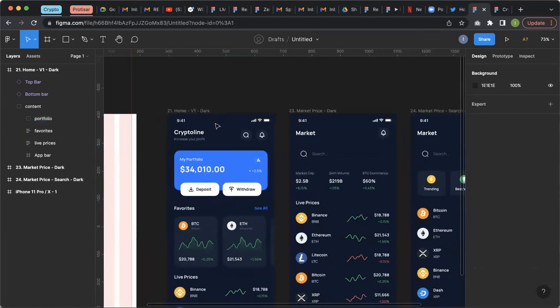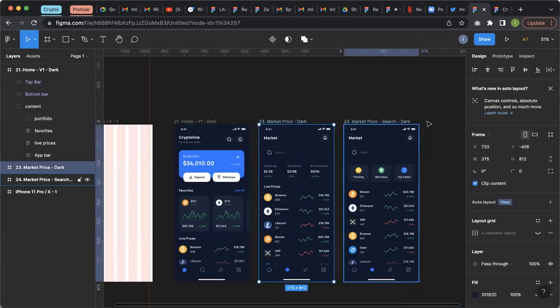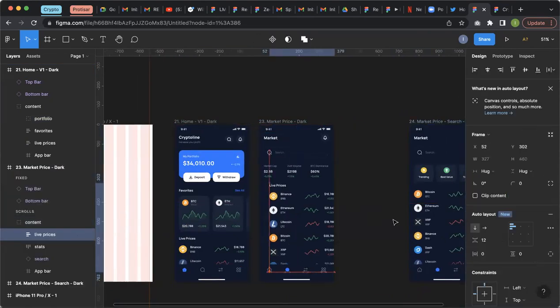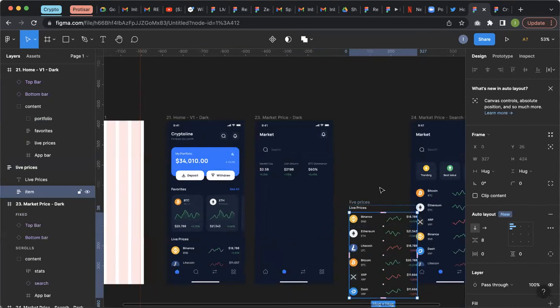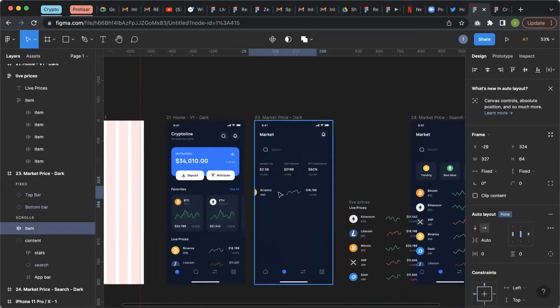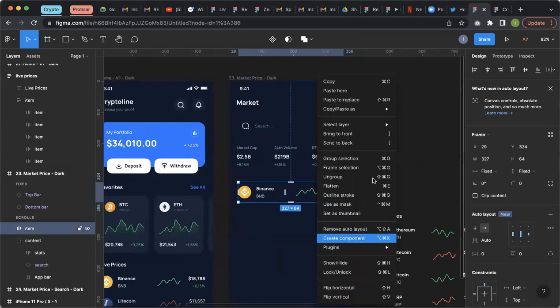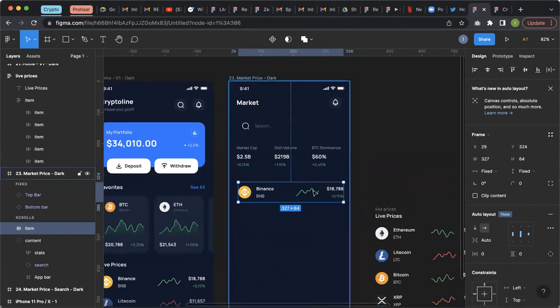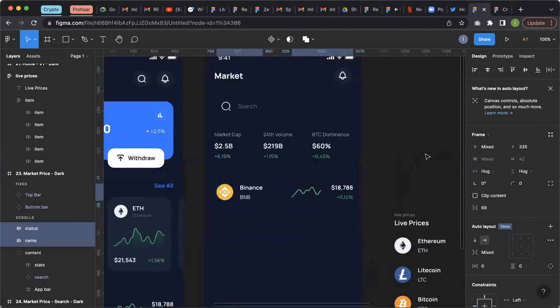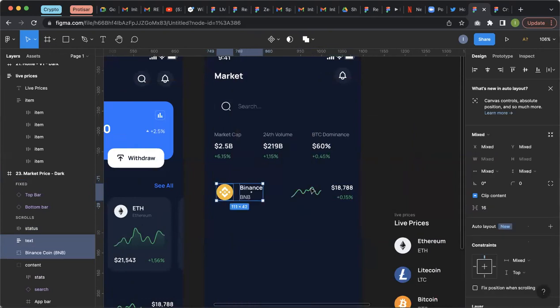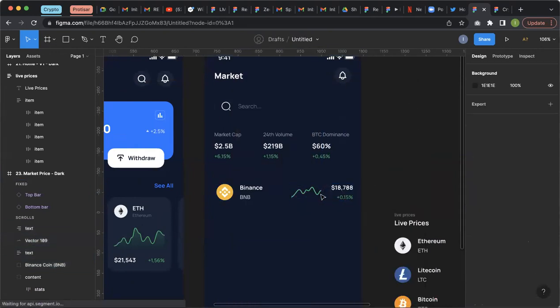So I'm trying to design a card, or let's just design this thing from scratch. I'm going to be showing us components, auto layouts, and variants. For those that don't know, let's ungroup this.